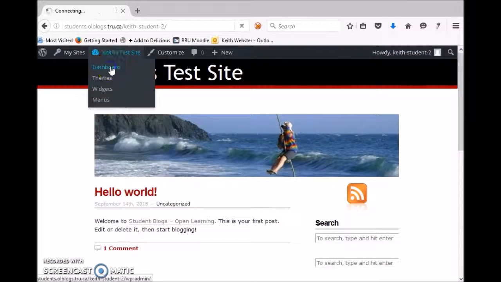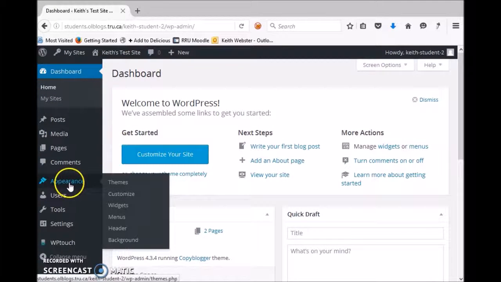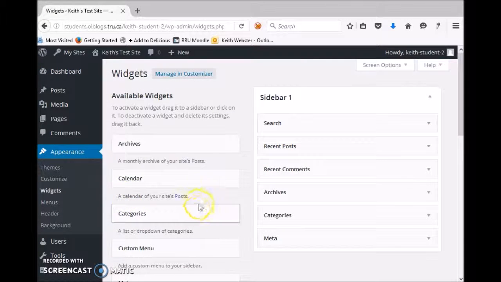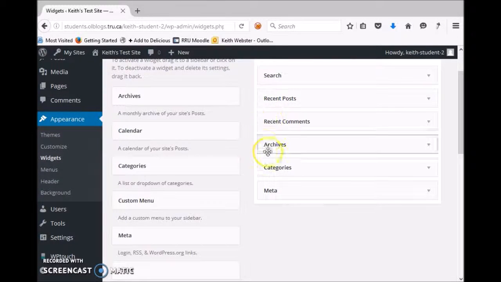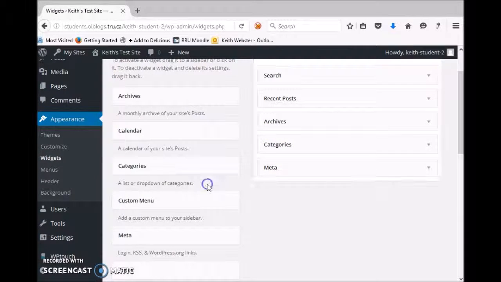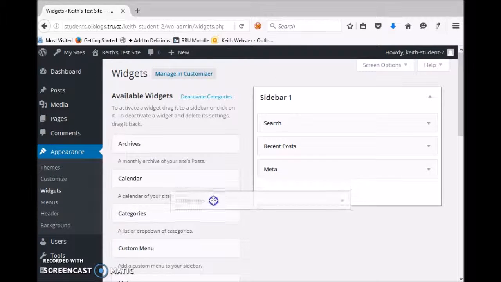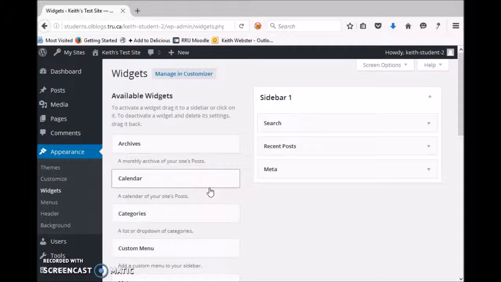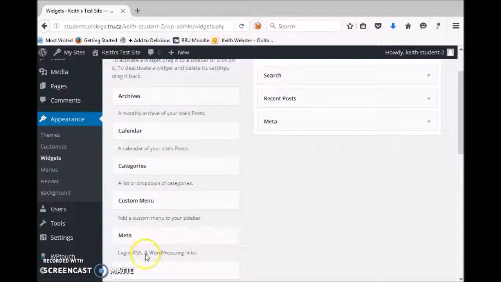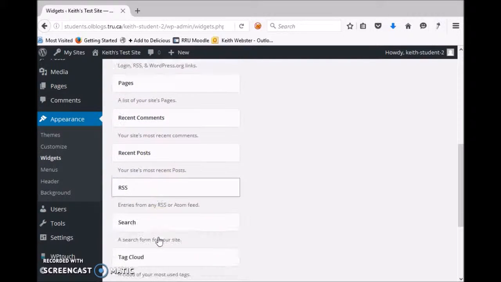So we're going to go to the dashboard and make some changes to that system. We go to Appearance and it's Widgets. We take a look at some of these things. Some of them might not be that useful. If you decide that, say, recent comments is not something that you want, you just pull it out of the sidebar and it's not there anymore. I would pull out archives, and categories aren't necessarily a way that you're going to find your way around your blog. And so here we have different things that we can put in.